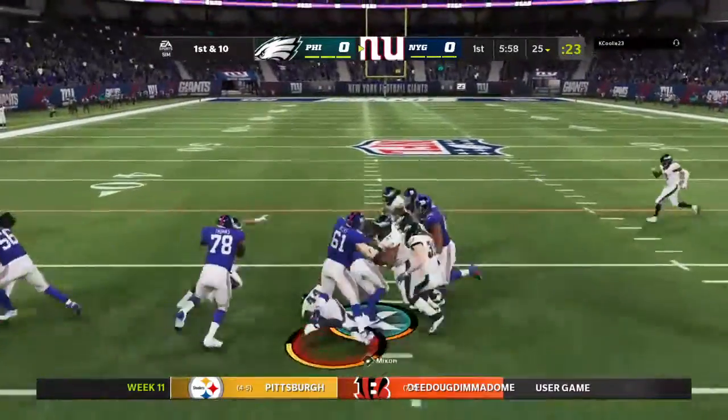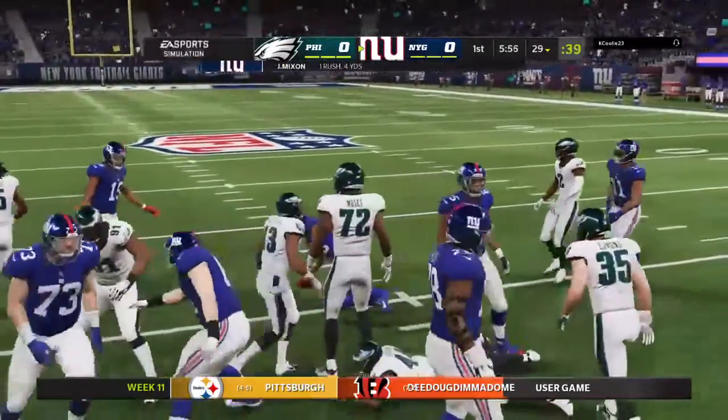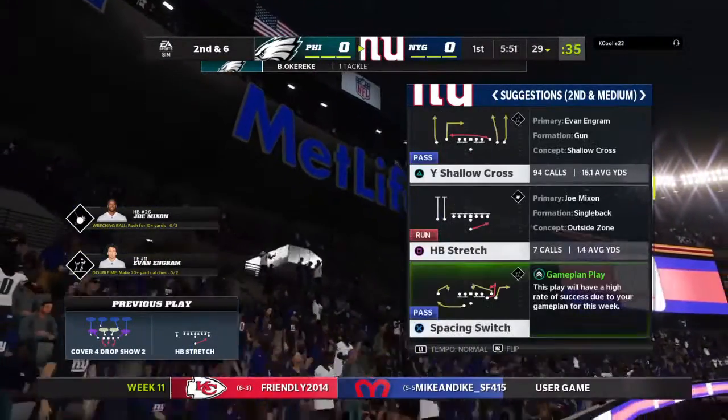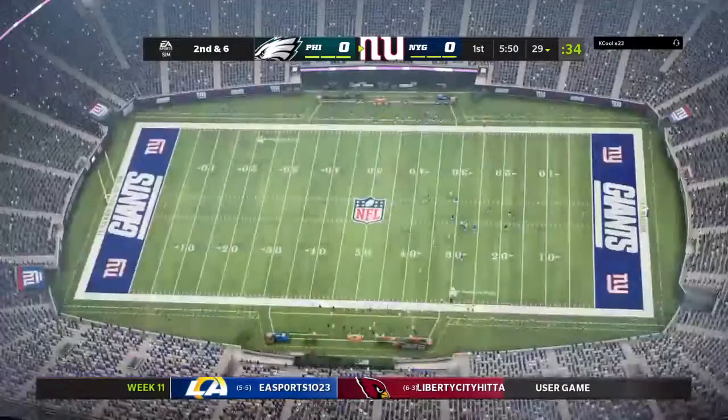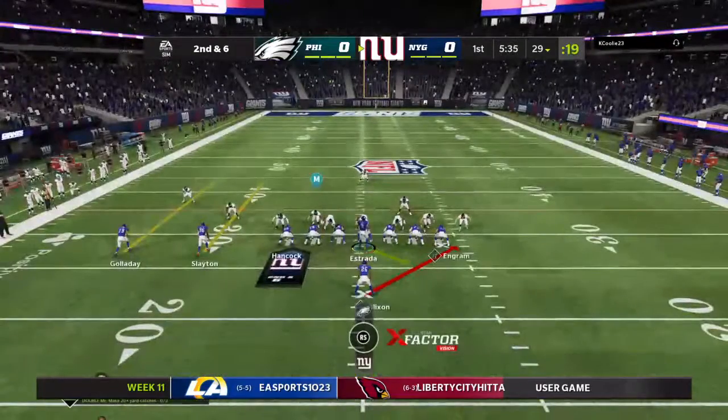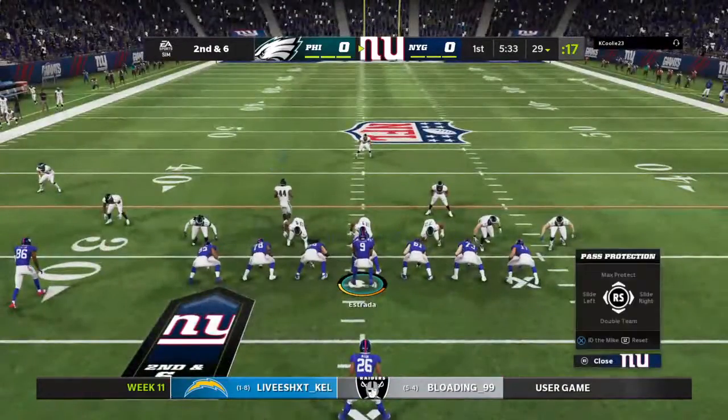The former second-round pick, this is Joe Mixon. And he'll manage to pick up about 4. It's second down. Well, you don't turn your nose up at a gain of 4, do you? They'll take that on first down. Playbook's got to be pretty well open on 2nd and 6. Following the pickup of 4, here's 2nd and 6.